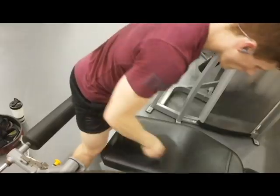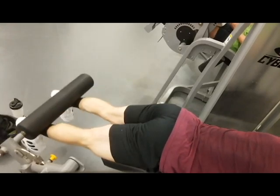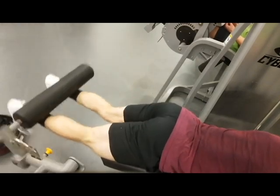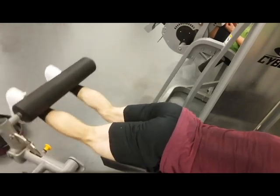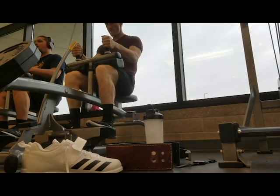Right after this, we have lying leg curls, hamstring curls, however you want to call them. And these are done with that 1.5 technique with a 3-second pause up at the very top of the rep. And one thing you want to focus on whenever you're doing this is just push your hips into the pad, contract your abs. Otherwise, you're going to start using a lot of your lower back. You're even seeing me use it a little bit here. But the next day, your lower back will be really sore, and we really want to target those hamstrings instead.